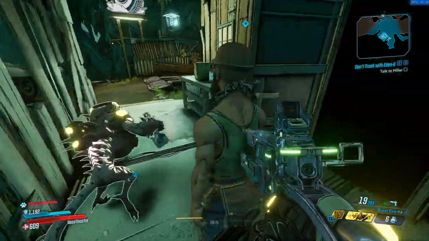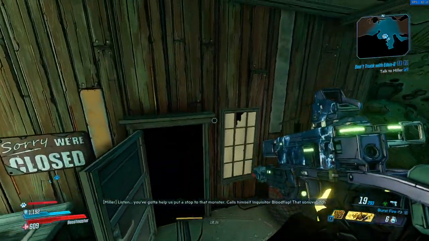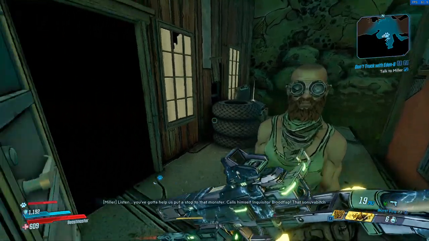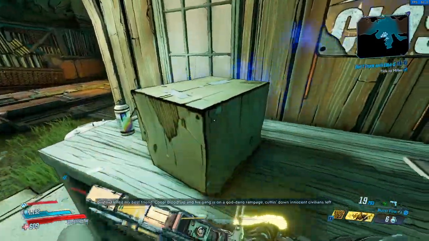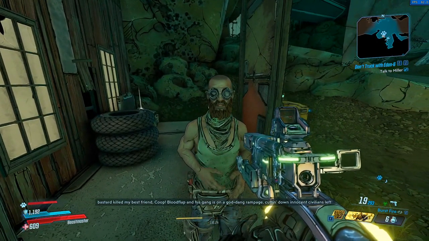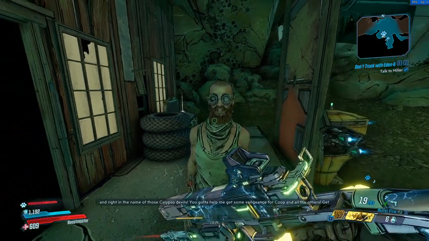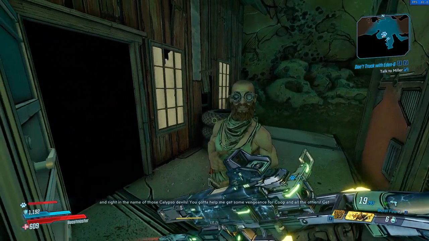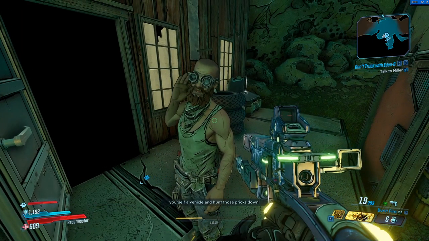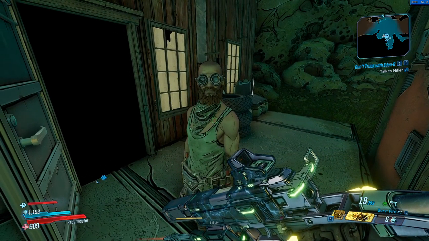Okay, let me see. Yeah, first we talk to this guy. Listen, you've got to help us put a stop to that monster. Calls himself Inquisitor Bloodflap. That son of a bitch bastard killed my best friend! Bloodflap and his gang's on a goddang rampage, cutting down innocent civilians left and right in the name of those Calypso devils. You gotta help me get some vengeance for Coop and all the others! Get yourself a vehicle and hunt those pricks down!